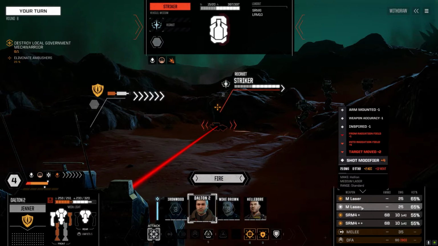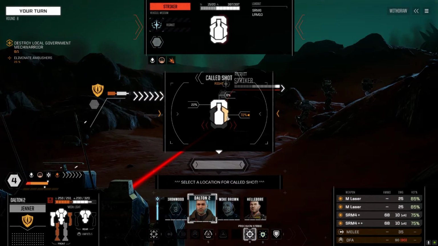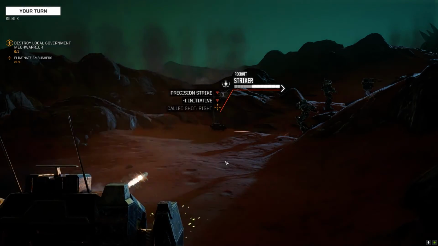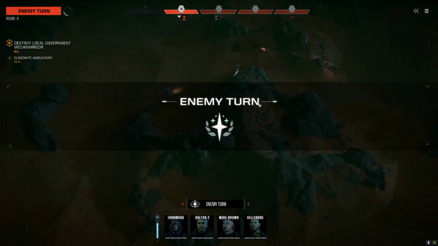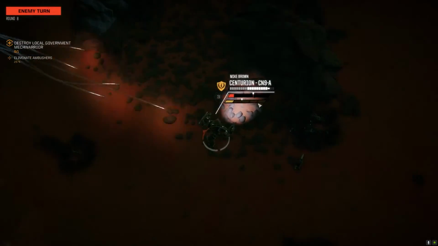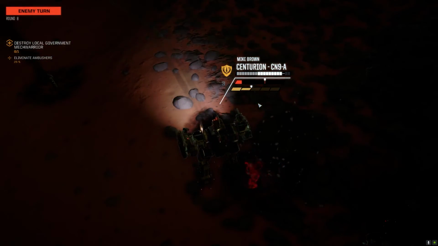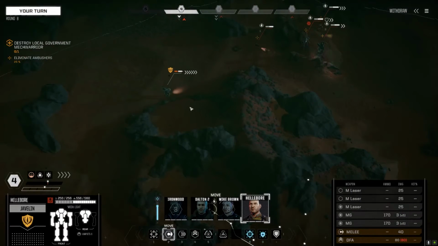Oh, that's going to be... Nope, no heat problems there. Let's use a precision strike. Firing. Nice. So we should be able to kill that thing soon. Locust is running. Not really, though. Mike Brown, you're doing okay, buddy. Orders?